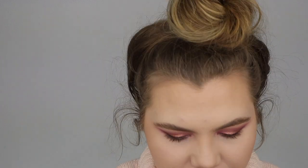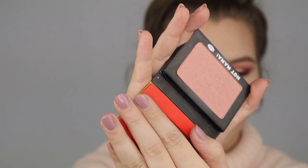I think I'm going to go with this one. Okay, now for blush, I'm going to use this Hot Mama by The Balm, and this is what it looks like. It has a little bit of shimmer in it, and I think that this is going to go well with the eye color. And I wanted to do something really pink and really blushy, and I really think that this is going to be a good blush for that. Taking this on an e.l.f. powder brush that I use.